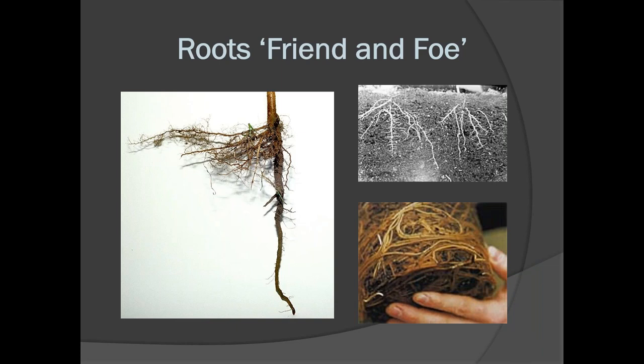Roots can be a friend and they can be a foe. I can tell a lot just from looking at a root system. In fact, I can tell you how well your plants grow just by looking at it. If you look at that photo on the left side there, your primary root that runs up and down like that, that's your tap root. Then you have secondaries that run off that, off to the left side there. And then there's tertiaries, which are the little finer roots that come off the secondaries. And then there's quaternaries, et cetera, till finally you get down to a point where you're dealing with root hairs.